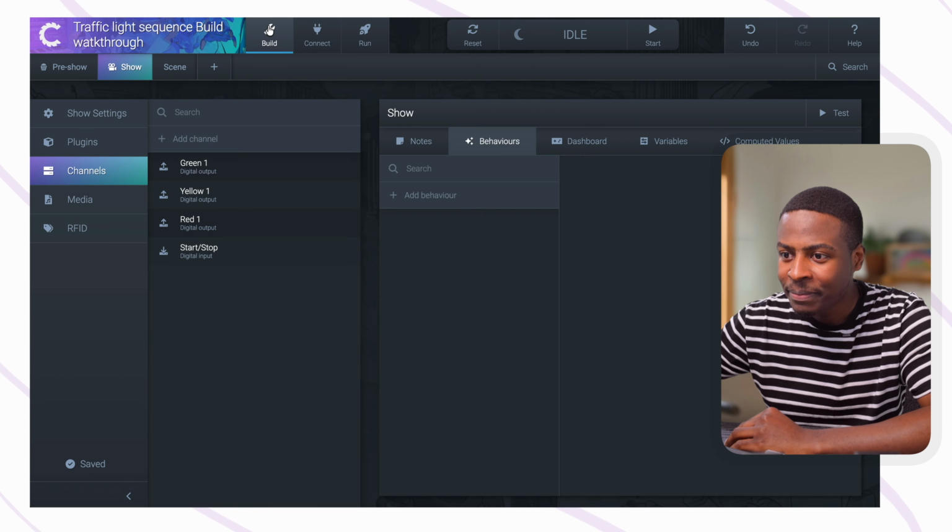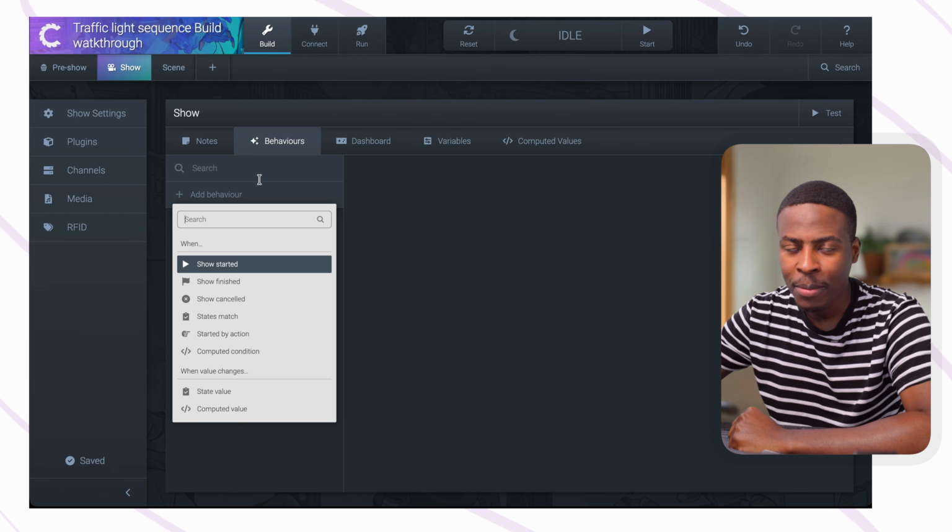We start things off with yellow, and then we go to red, and then we have red and yellow together, and then we go to green, and then finally back to yellow again. Notice the timing of the stop phase, the red light and the red and yellow together. It adds up to 5 seconds. The go phase, which is the green, plus the yellow, also adds up to 5 seconds. That symmetry is going to matter a lot when we build in our second traffic light and we try to perfectly synchronize them to exhibit opposite behaviors. So let's head into the build module and we can start programming our behaviors.